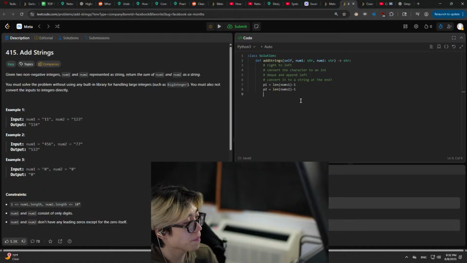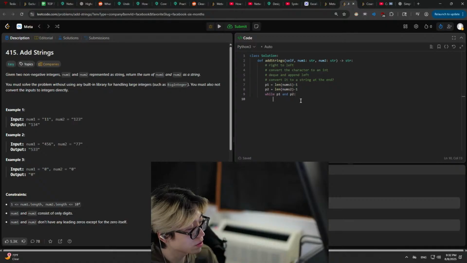So, while P1 and P2, and we will convert, and then we're also going to say, I could just append it as a string and then reverse it at the end.